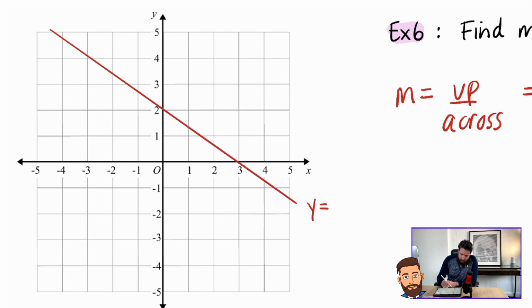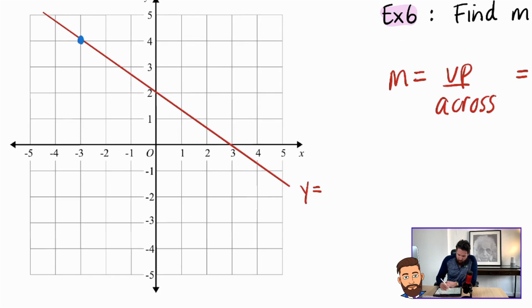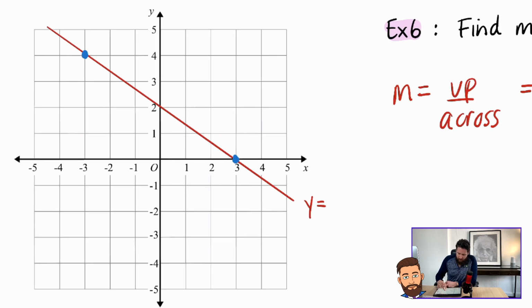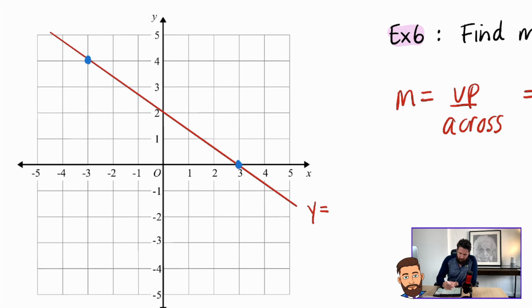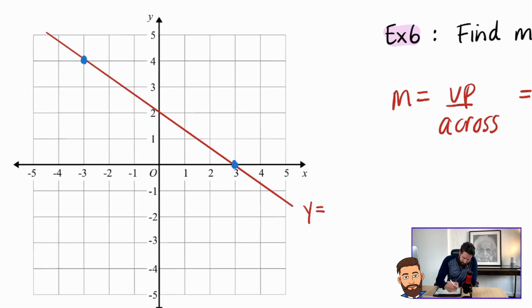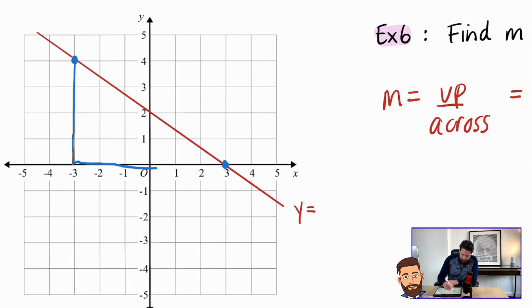We need to pick a good point. Remember, this would be a bad point. Right there is a terrible point because it's not on the grid. However, here, just up next to it, it's a really good point. And maybe we'll pick this one here. And again, you can pick any points providing they are on the grid. And we're going to check how far down and how far across is this.